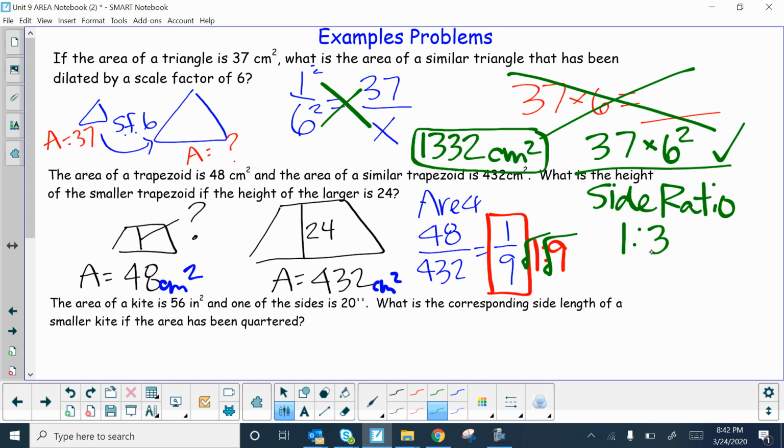All the sides and all the parts get 3 times larger. So you have to focus on and see how many times larger the area got. The area got 9 times larger. Well, if the area gets 9 times larger, you have to square root that so you can see how many times bigger the sides get. And so the sides get 3 times larger. So you can do a ratio or you can do that in your head. A lot of y'all probably can figure out the height must be 8 because 8 times 3 is 24. So the height is 8.